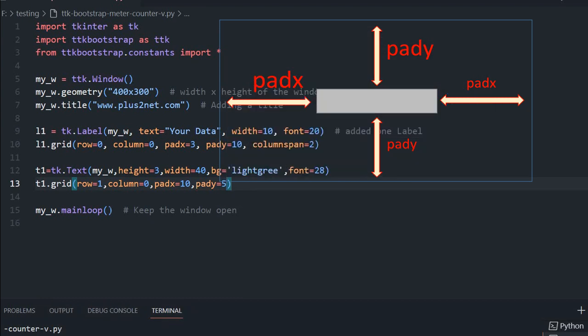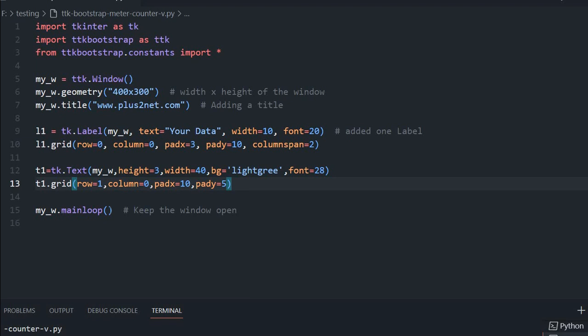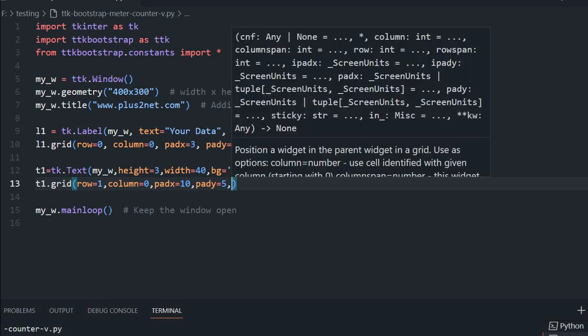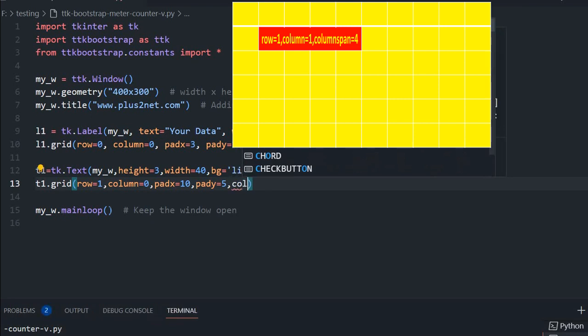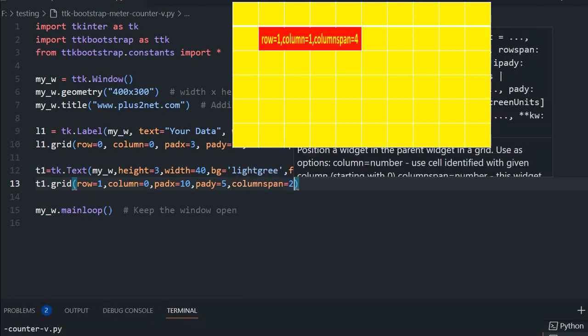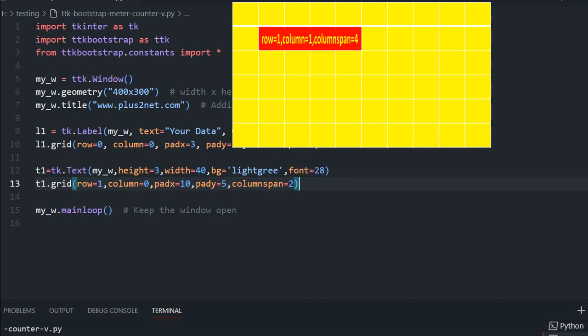One more thing: below that we will place two widgets. One is a label showing the number, another one is our important meter. So there are two widgets to accommodate below this row, so I am giving columnspan equal to 2, because two widgets, two columns, I can place within this width. So I have given that.